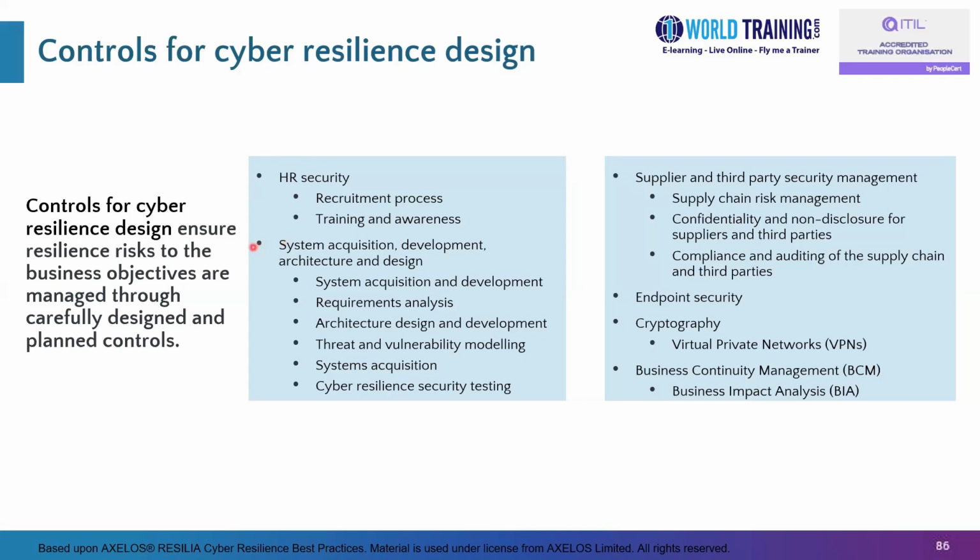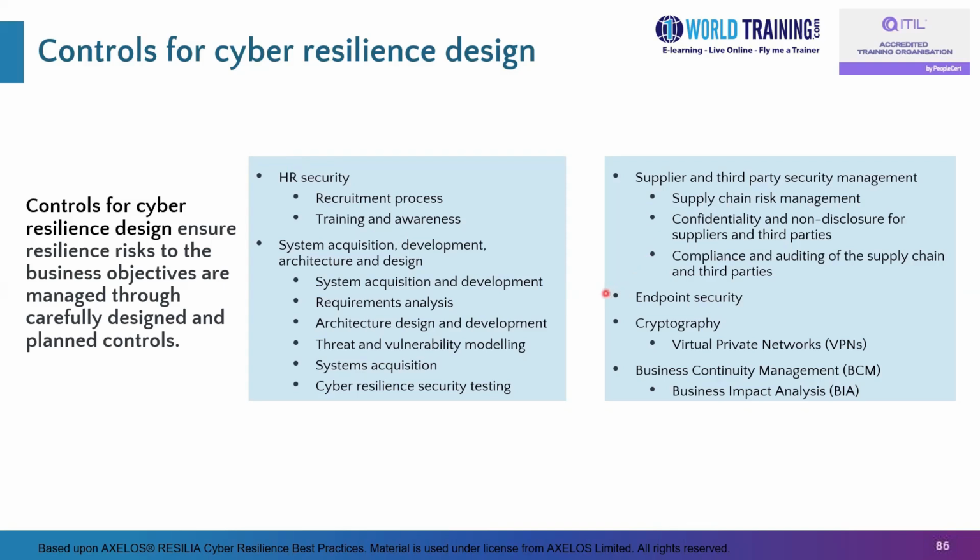Number two, system acquisition, development, architecture, and design. So we will delve into system acquisition and development, requirements analysis, architecture, design, and development, threat and vulnerability modeling, systems acquisition, cyber resilience security testing. Then we have supplier and third-party security management, which is about supplier chain risk management, confidentiality and non-disclosure for suppliers and third parties, compliance and auditing of the supply chain and third parties.